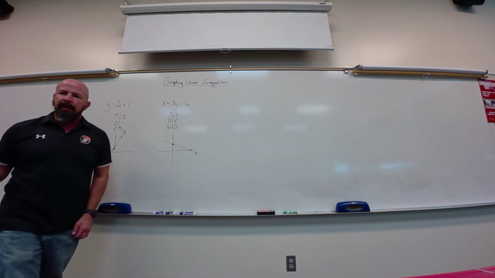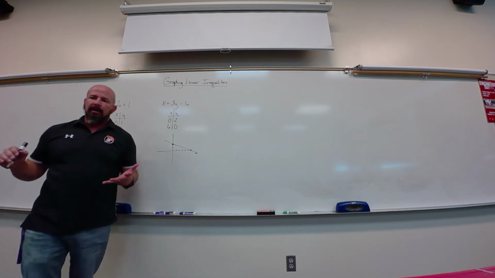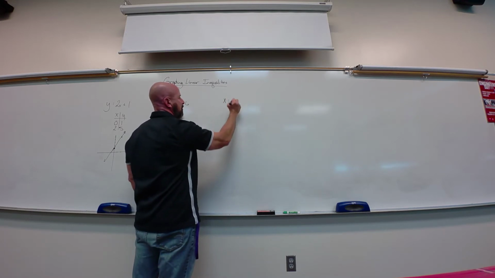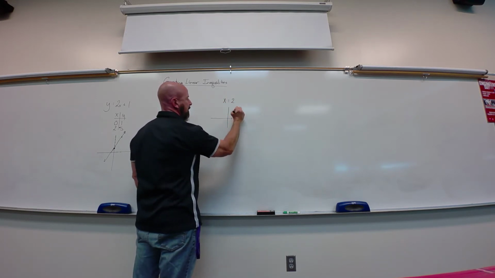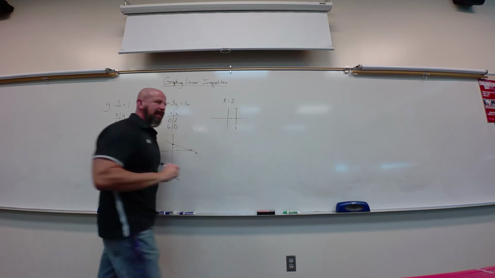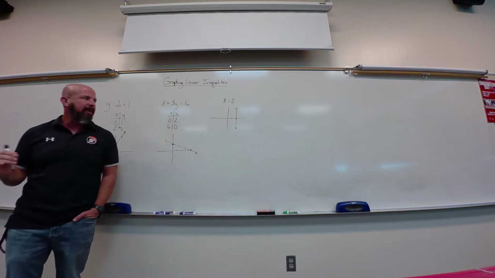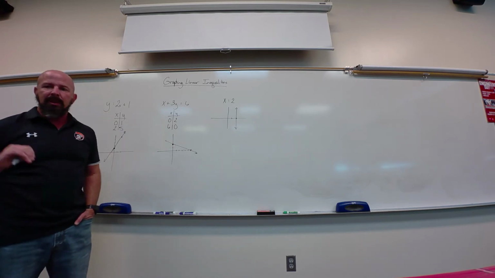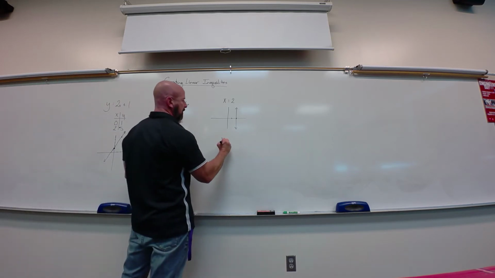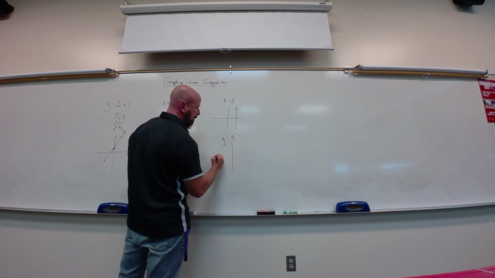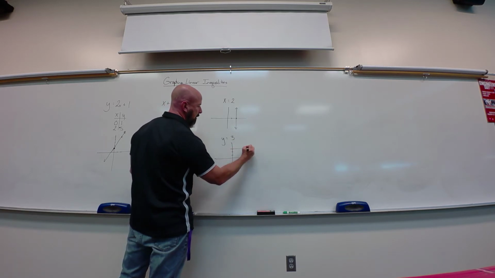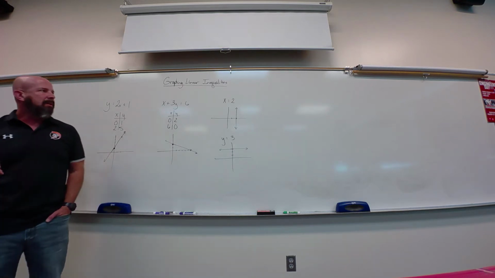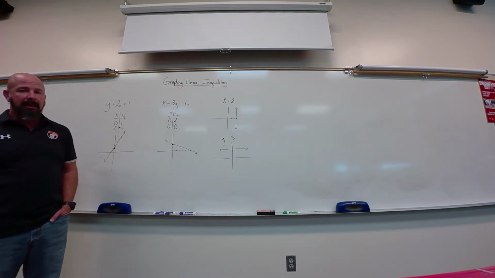And then the other linear equations we had were the horizontal and the vertical lines. These were a little bit easier. If I had x equals 2, that was a vertical line at 2. I say easier because I really didn't need to plot some points. They're a lot quicker graphs. The difficult part was remembering what they look like, which one's horizontal, which one's vertical. Here's a horizontal one, y equals 3. So 1, 2, 3, and there's my horizontal line up at 3. So it's a review of graphing linear equations, not inequalities.